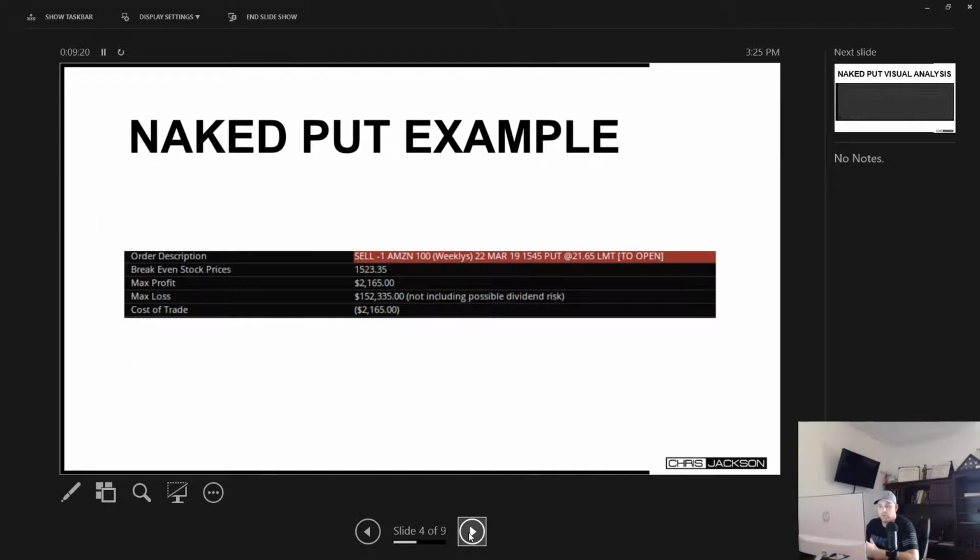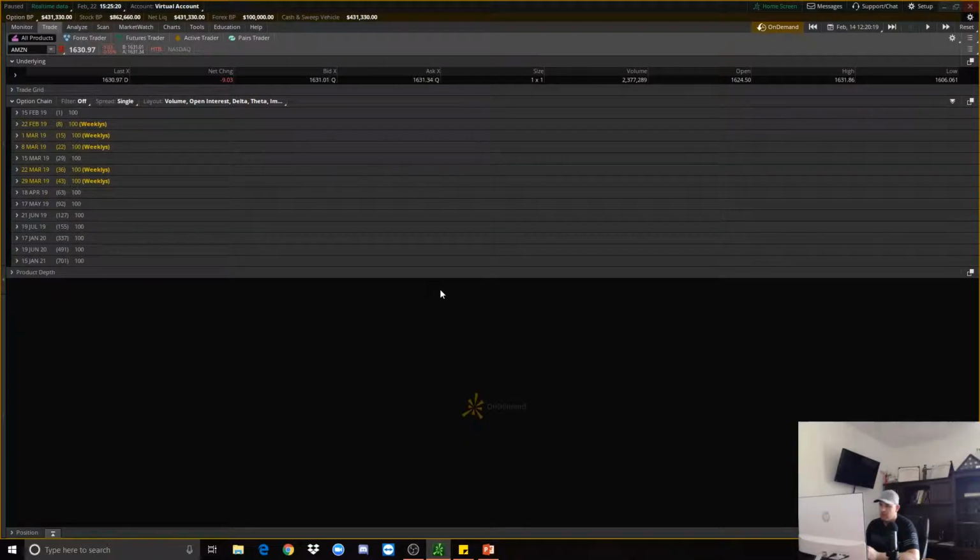And real quick, this is what it looks like in the Thinkorswim platform. I'm going to drop down into my Thinkorswim platform to show you how to set this up and give you a little visual of the platform. Once we're in Thinkorswim, we can see that we have a whole bunch of buttons, tabs, and everything. For the sole purpose of this video, you'll go into the Trade tab and drop down to the options chain. This is all of the stock option time frames that we can invest within: 22 days, 15 days, 36, 43, and on out.